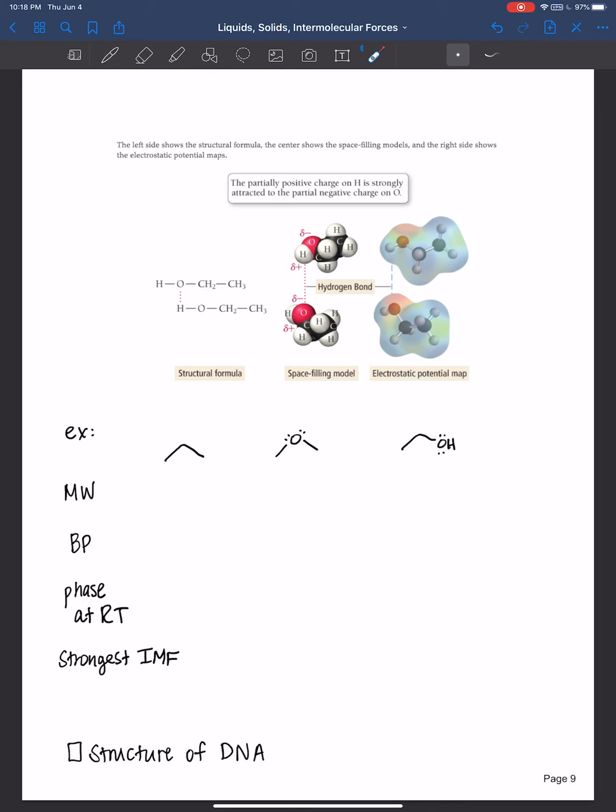Let's look at another example here. This is ethanol, and the structural formula here, it's 2 carbons, right? And then an OH attached, right? And ethanol can only participate in 1 hydrogen bonding interaction at a time. And if we were to assign where the permanent dipole moment is within each molecule, remember oxygen is more electronegative than carbon and hydrogen.